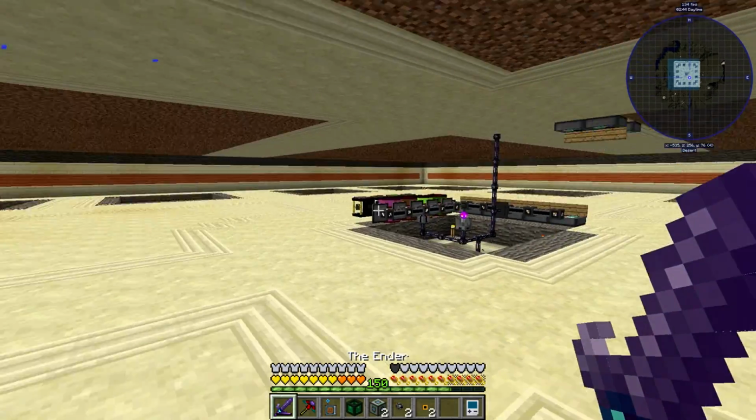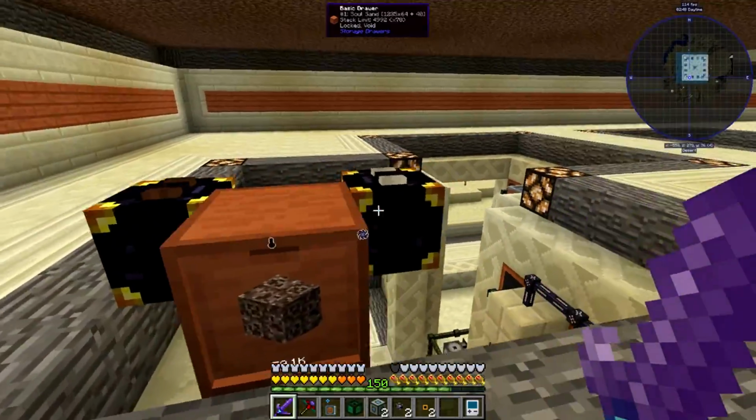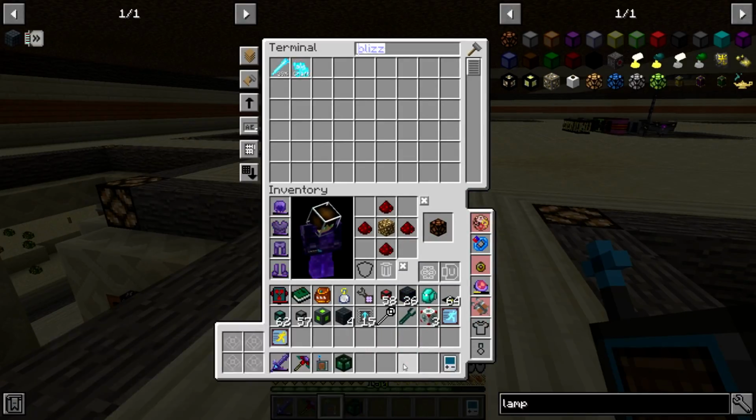But in here, I tore down, as I said, my soul sand production, and we are currently at 79,000 soul sand, and it's going down slowly while the withers are spawning.